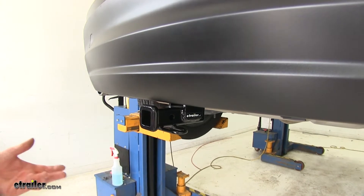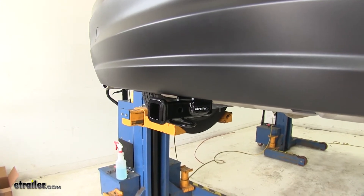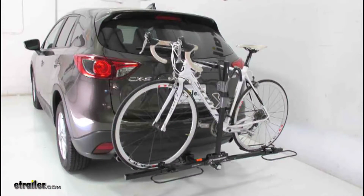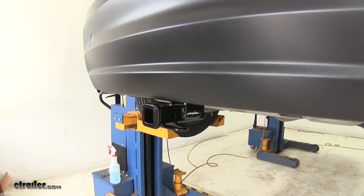It's a trailer hitch, so if you've got a real light duty trailer — some single axle trailer with like 12-inch wheels on it — this would be a perfect match. Also, if you're not going to be pulling a trailer, this is going to be great for a bicycle rack. The inch and a quarter size lends itself to a variety of bicycle racks and up to four bikes carrying capacity in some cases.